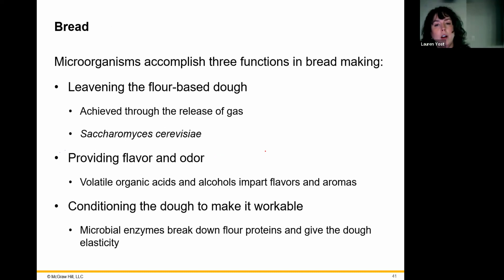So then we have in bread, this is going to be yeast, but it's a certain kind of yeast called Saccharomyces cerevisiae, not Candida. Okay, so Saccharomyces cerevisiae releases certain forms of gas and volatile organic compounds that give bread that smell that it has. You can also have other organisms added in or replacing those yeast, like Lactobacillus sanfranciscensis. That's obviously sourdough bread related.